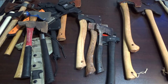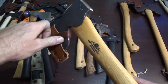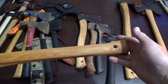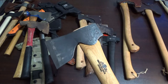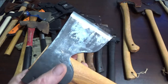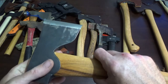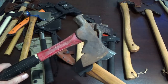Let's talk about hatchets. All right, so this is another one. This is a Gransfors Bruks axe made by GB again. This is a carpenter's axe, okay? The idea behind a carpenter's axe is somebody that is going to use this to make cabins or different types of buildings, all right? That's what this is for. It's not specifically made for wood processing. I mean, not to make fires and campfires and stuff like that. It's designed to be a carpenter's axe, sort of like this, okay?